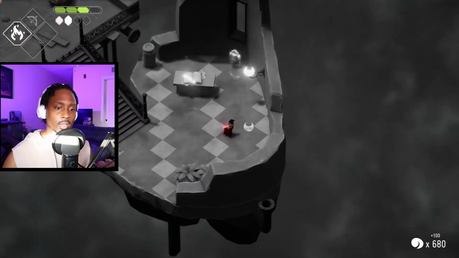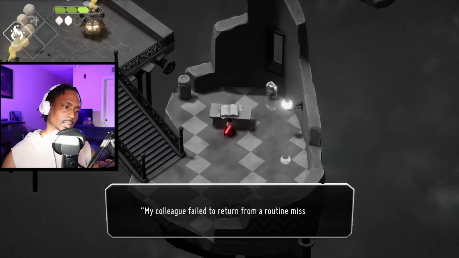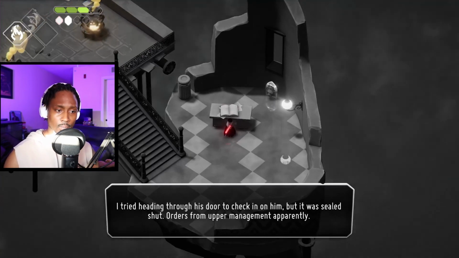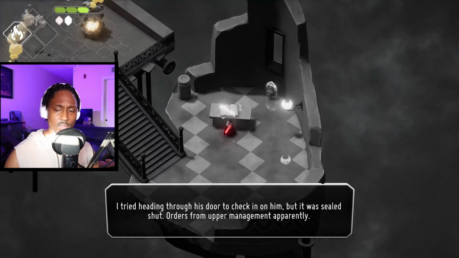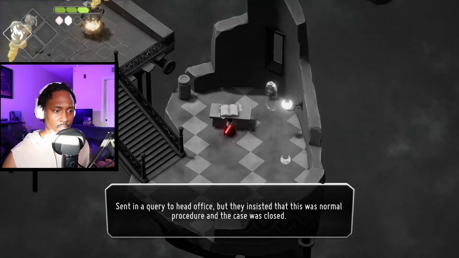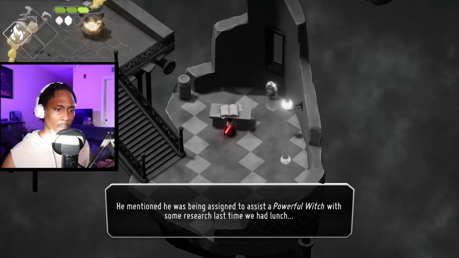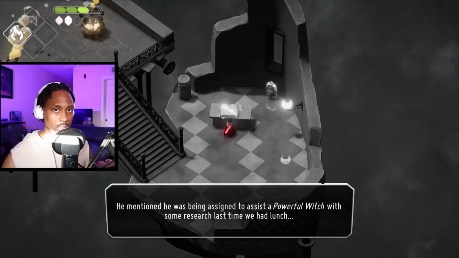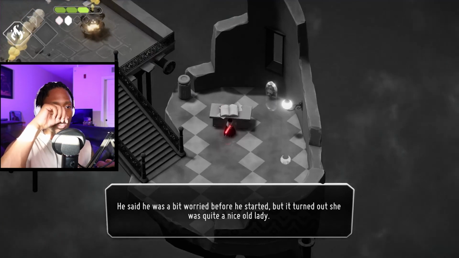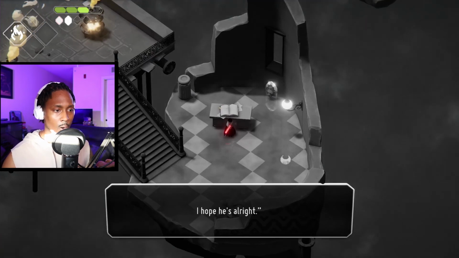Ask and you shall receive enough to upgrade at least our attack. This appears to be a Reaper's abandoned logbook. My colleague failed to return from a routine mission. I tried heading through his door to check in on him, but it was sealed shut. Orders from upper management, apparently. Didn't occur to head office, but they insisted that this was normal procedure and the case was closed. Still no word from my colleague. He mentioned he was being assigned to assist a powerful witch with some research last time we had lunch. He said he was a bit worried before he started, but it turned out she was quite a nice old lady. I think I know what happened to your buddy. It's not good. I wonder if she had anything to do with the closure. I hope he's all right.